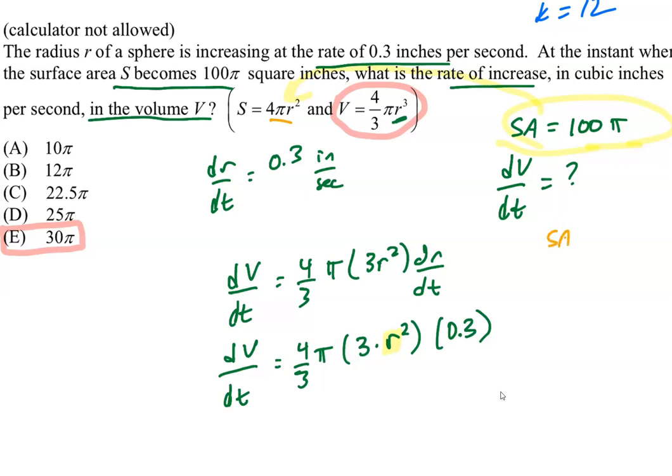So if the surface area is 4 pi r squared, and that's 100 pi, what can you tell me about that? If I divide by 4 pi on both sides, what do I get? Yeah, well, the pi's cancel out. 100 divided by 4 is 25, which means what's my radius? So it gave me that information specifically so that I could find my radius and say, oh okay, my radius is 5. And now I can do the rest of that problem.